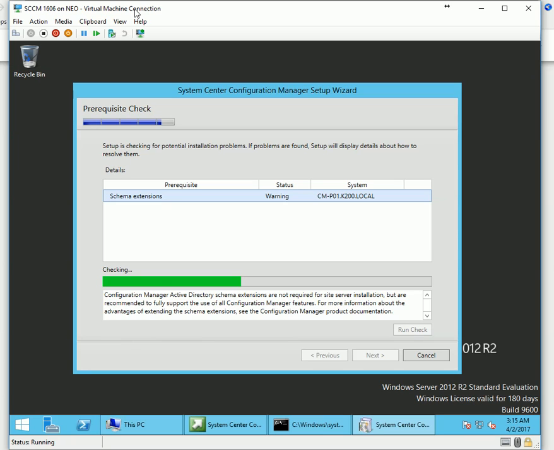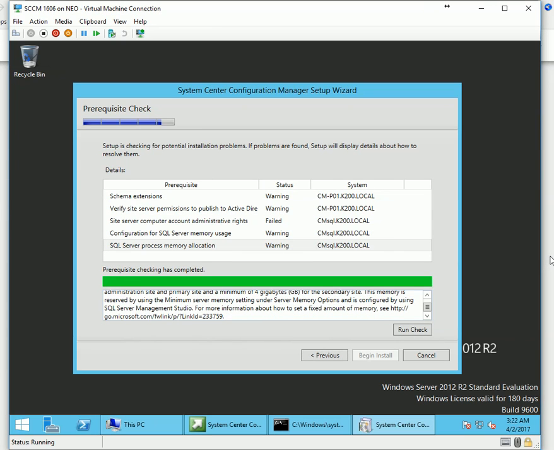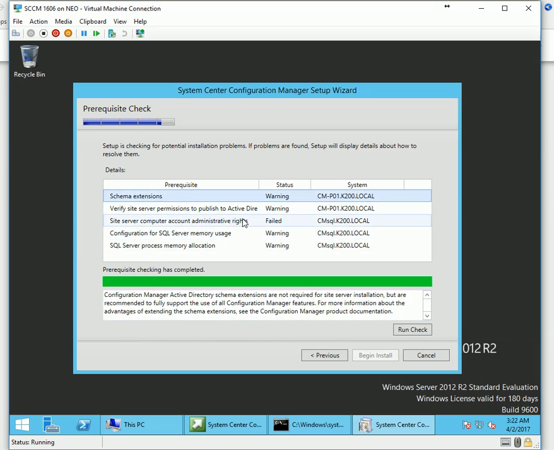That's the information. If you double click it, you get more documentation along with the article on how to extend the schema. We are going to do everything here and fix every error. Let's wait for the prerequisite checks to complete. Okay, it has just completed the prerequisite checks. If you look at schema extension, the easiest method to extend the schema is as follows.